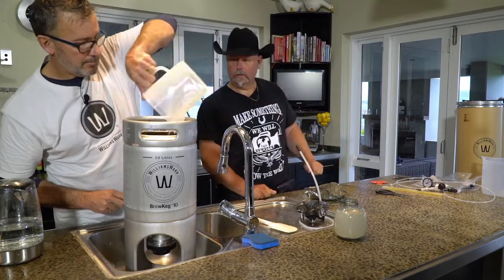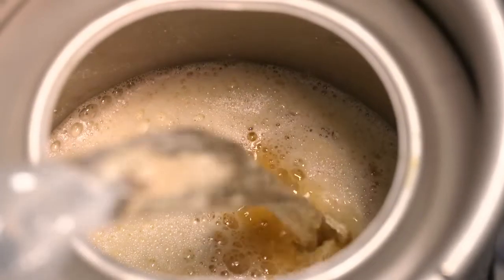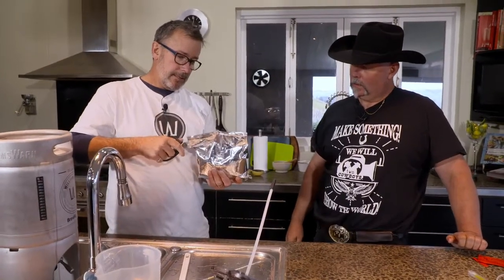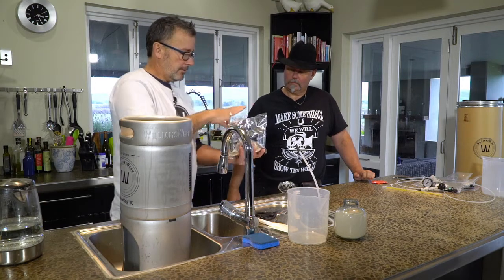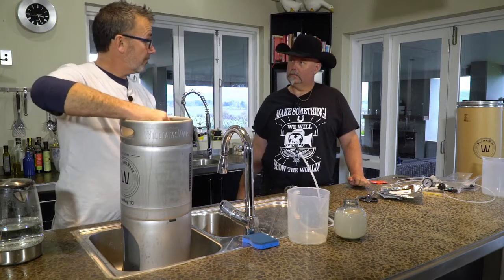Adding just cold water first, a couple of additions, then the dry malt. You will get some foam — it always happens, but it's minimal. Cut a really nice big hole in the pack because this stuff likes to flow pretty quickly. In with the dry malt — give that a mix. With dry malt you will get lumps, it's natural. Sometimes when you open the butterfly valve you'll see some of those lumps drop into the sediment bottle, but within 12 to 24 hours they'll be gone because the yeast will get onto them.